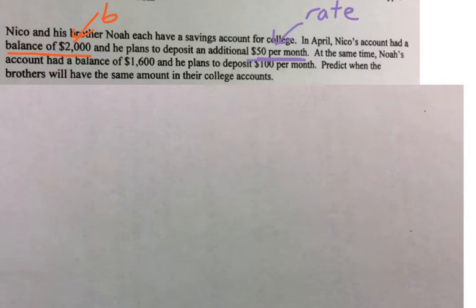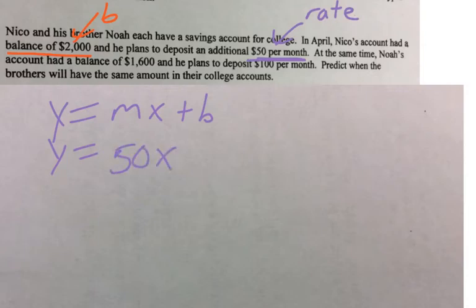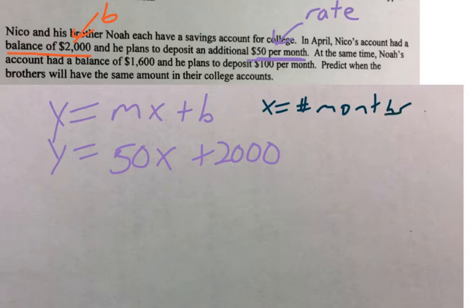So that's our slope. And I'm just going to write that equation. So it tells me it's y equals mx plus b because it's only one rate. And that one would be y equals, it's $50 per month, so it would be 50x plus 2,000. This means the initial balance was 2,000, our y-intercept, and then $50 per month. And I'm going to write that x stands for the number of months, and y stands for the moolah, the dollars.